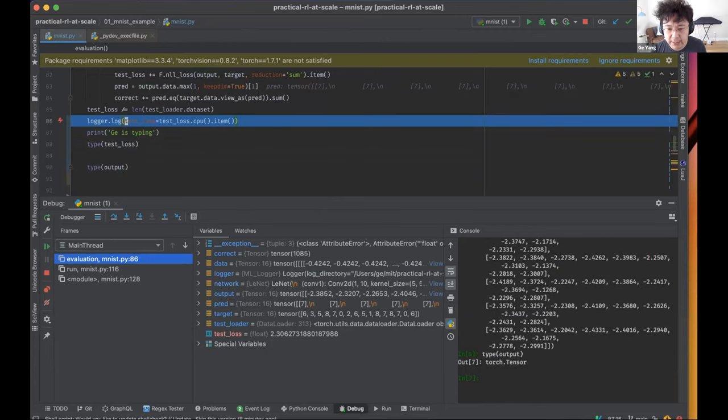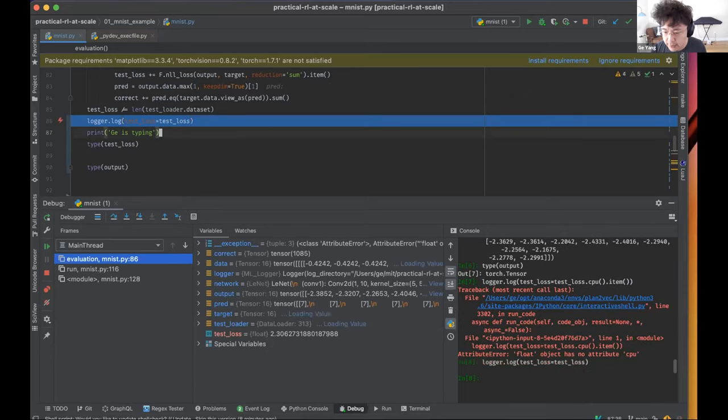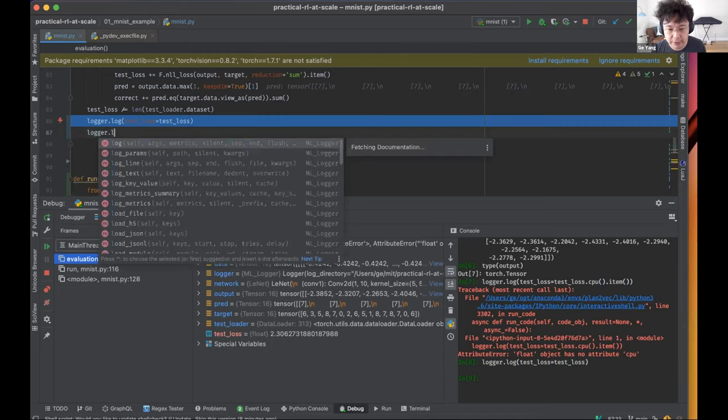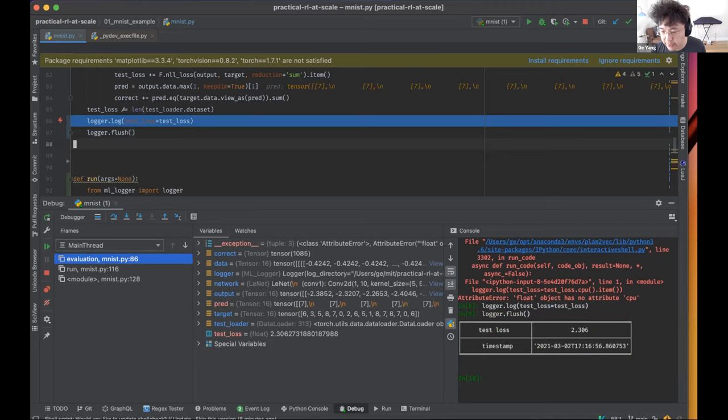Okay, so I made a stupid mistake in that this thing is actually a float. If I mouse over it, the IDE tells me that's a float. So if I run this, it doesn't work, right? It gives me an error. So I can just comment it out and then run, okay, voila, now it works. That's cool. And if I don't know how to use the logger, I can also do this flush, and then it actually gives me this number. Okay, that's all good.